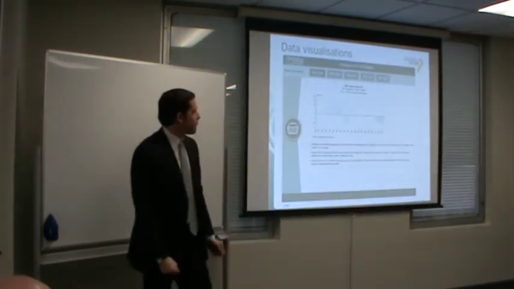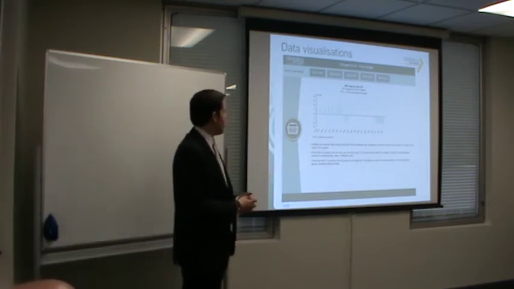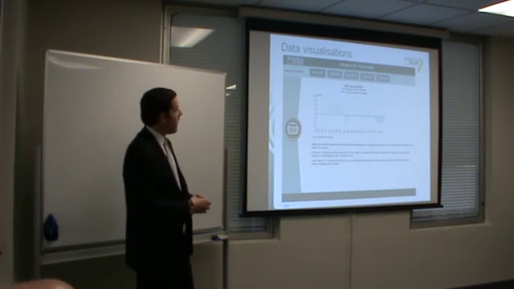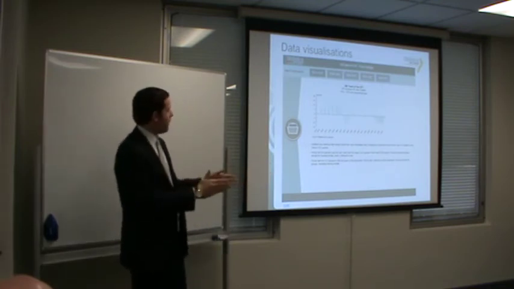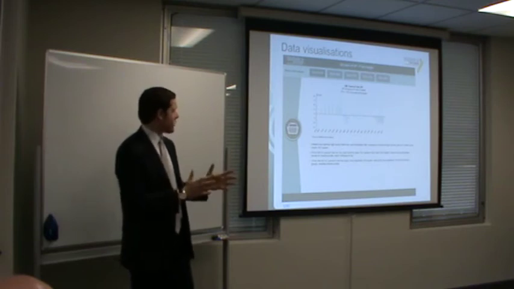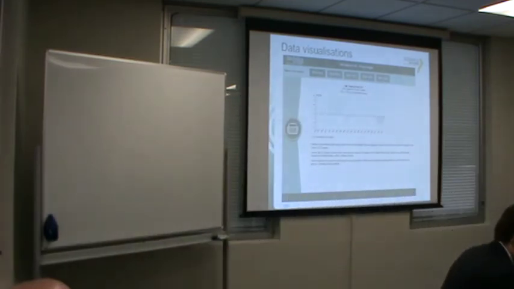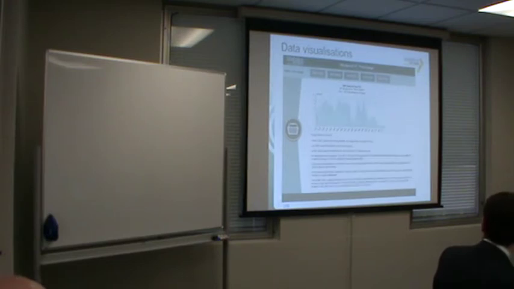Another way that we've begun to present our data is through this interactive time series. We released this product as part of our 100 years of CPI celebration. Basically, it takes the CPI time series and divides it up into five separate chunks and provides a little bit of commentary around what was happening with the price change. I'll give a bit of a demonstration. There are these buttons at the top and you can click on each button and it'll cycle you through the time series like so. It provides a bit of context around some of the movements and what was happening at the time.